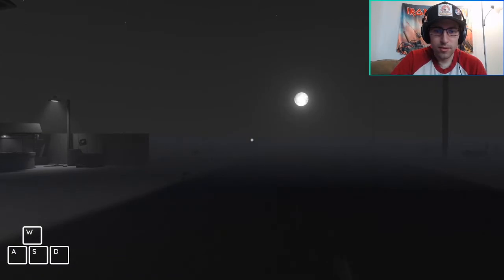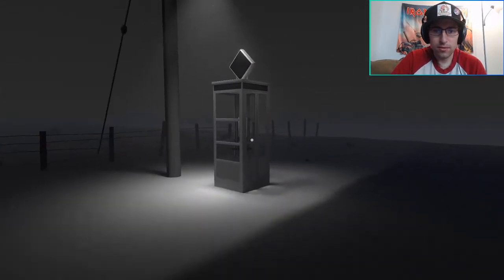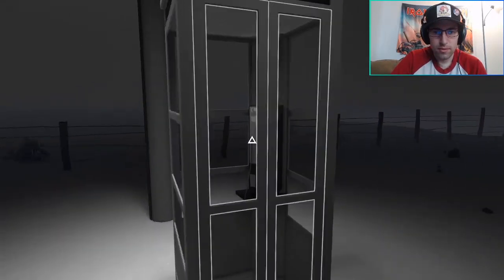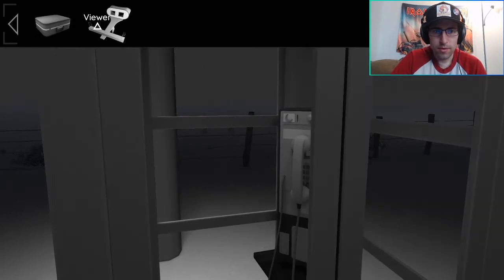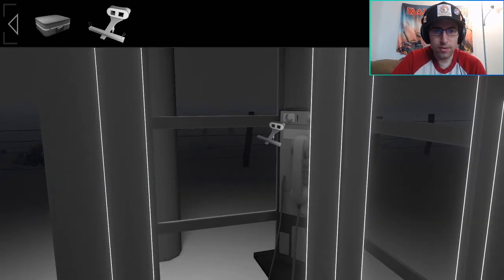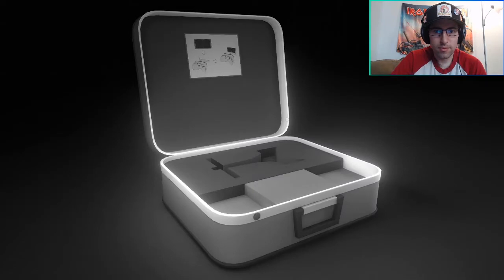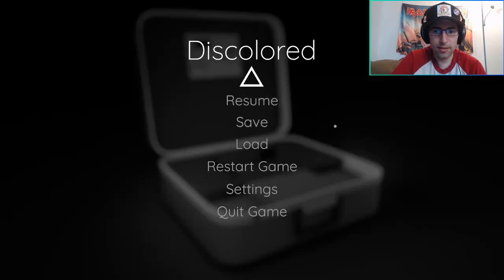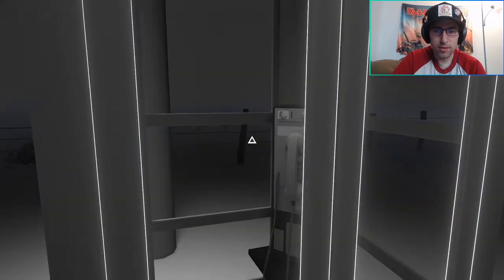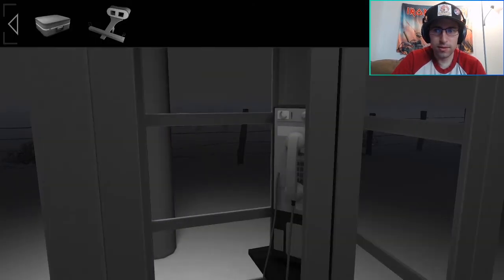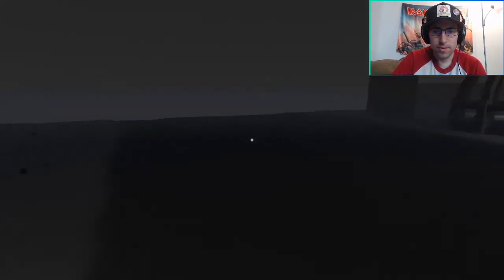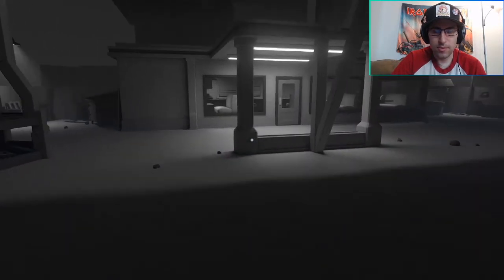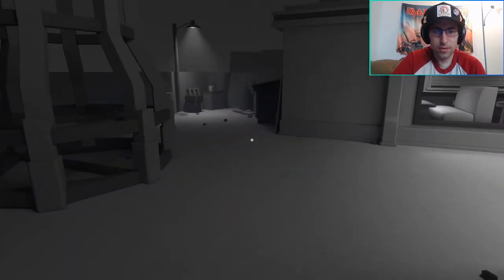Okay. Alright. Don't know what that means. Suitcase with a thing. Okay. Oops. Didn't mean to do that. How do I get it? Okay. So nothing I can do there, it seems. Or at least it looks like there's nothing I can do there.